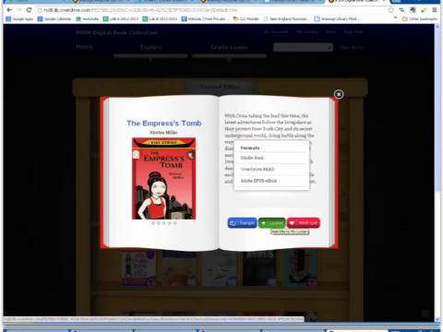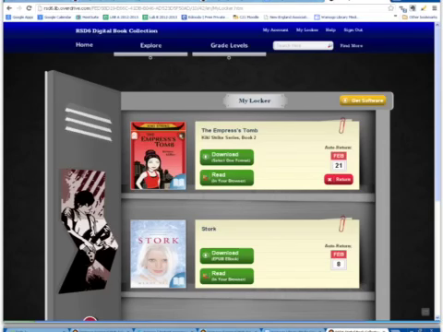Once you click on locker, you're going to have some choice about the format of the book that you'd like to read. You can choose Kindle book, you can choose Overdrive Read book, which is reading it in the browser, or you can choose Adobe EPUB ebook. I'm going to choose the option of Overdrive Read so I can show you what it looks like when you're reading a book in the browser. This is what the book looks like once it's in your locker, and you just have to decide whether you want to download it or read it in your browser.